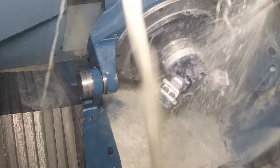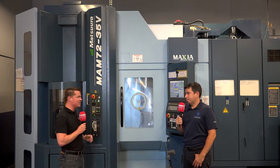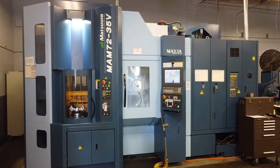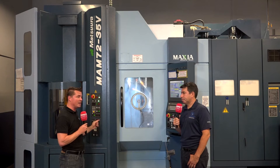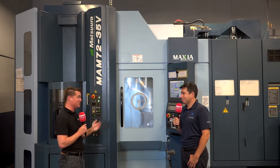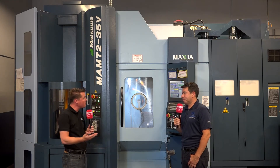It shows how much you trust this machine — if you're talking about two tenths that you're going to run overnight, and I'm sure that's not an inexpensive product. To trust Matsuura so well that you say, 'I've got two tenths, I'm going to go home for the night, and I know those parts are going to be good' — that to me is a testimony itself. Now you're also talking about how the software and the machine understand each other so well. You bought this at the beginning of 2020, right before COVID hit, and you needed to put this into use right away. How quickly were you able to adapt to Camplete and get it up and running to find success during the last year and a half?